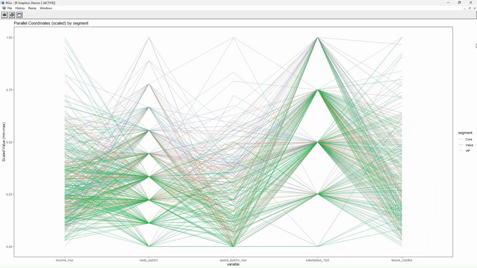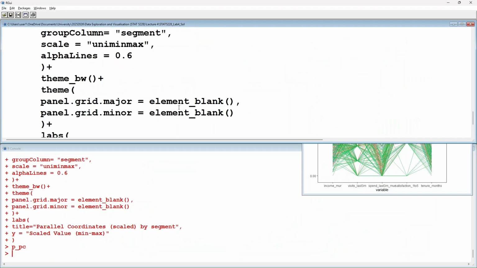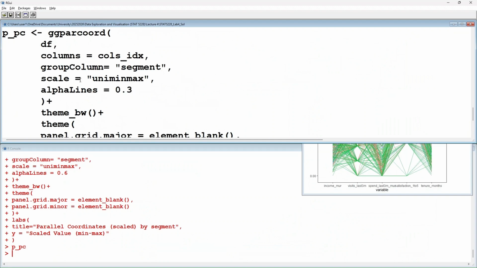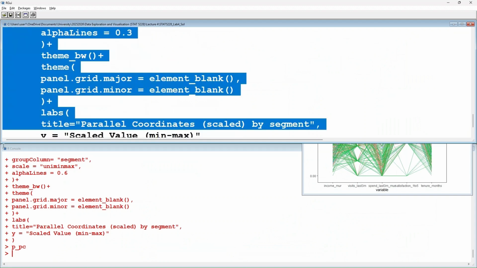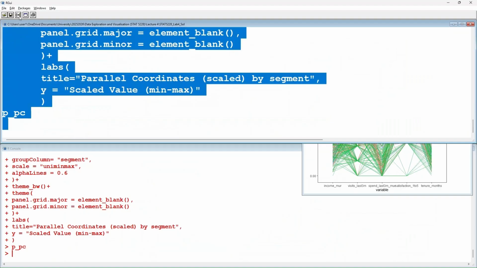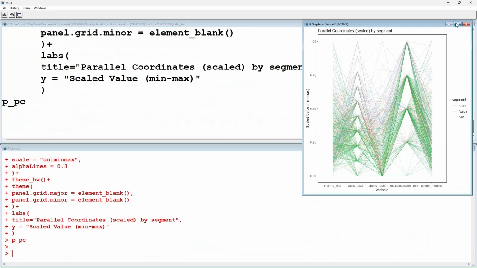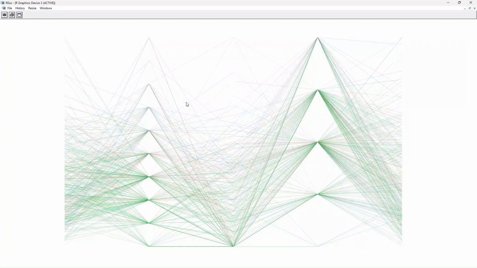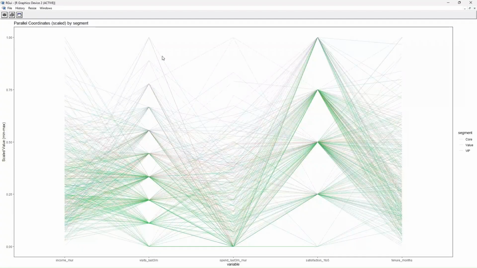By the way, if you want to improve this further, you can decrease this to 0.3 to get a better picture, if you think that it is a bit too much to understand what's going on. You can decrease that transparency, and you will see even better what's going on here. For example, you see the red is a little bit the middle section, the blue seems to be the higher section on spend, and for income, it's a bit all mixed around, though you can see that the blues tend to be a little bit more on the high side, and the green are always on the low side of income, things like that. So there are different things.